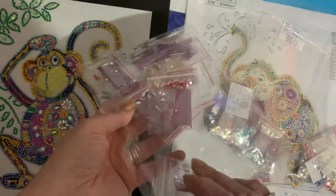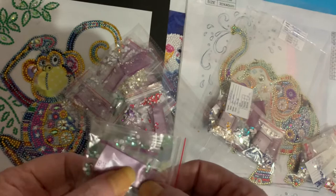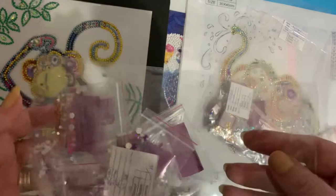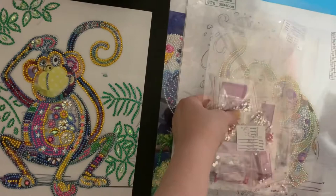These are all the drills left over from the elephant — you can see lots of them. What I do — and you'll find your own way — is when I get them in the long strips of bags, I cut them up and put them in my tray. Then I put the little piece of bag that's left into a grip-seal bag. When I'm done, I pop them into the grip-seal bag with the number, so if I've forgotten one or have to go away and come back, I still have the number on the bag. I put these back into storage to save them for later projects.